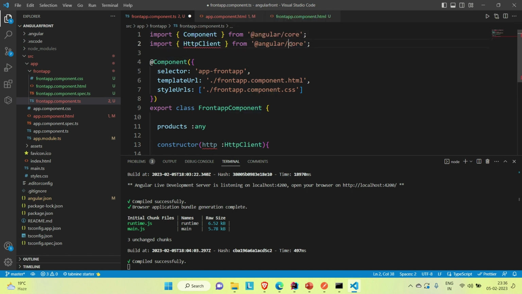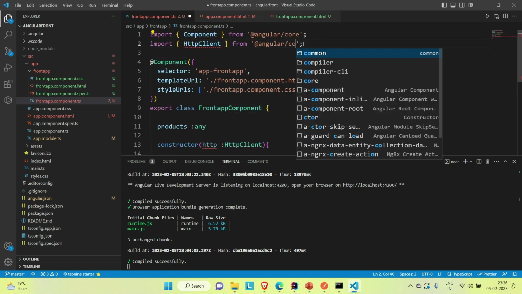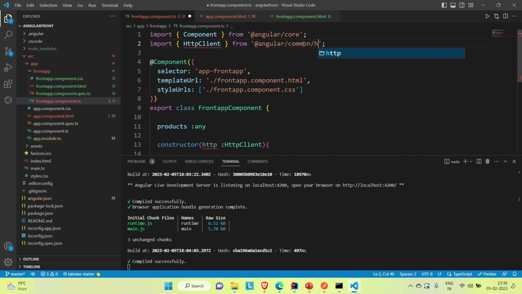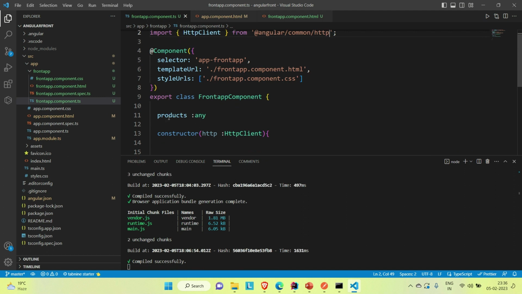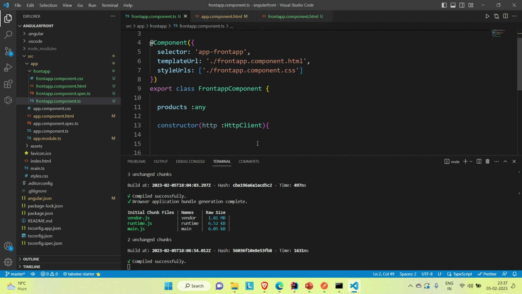It is from Angular common http, and just save it. So what we did is we created one variable called products, and then we injected our HTTP client. With the help of this http variable, we'll try to access the API.